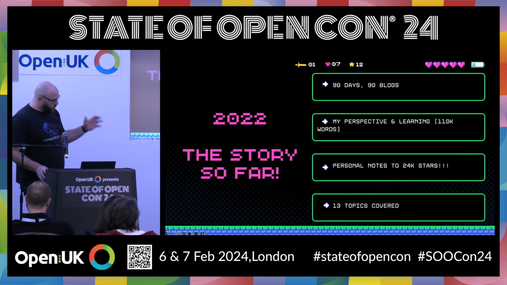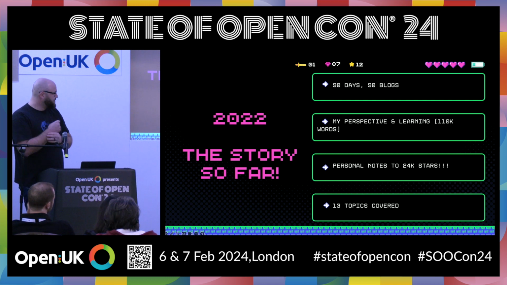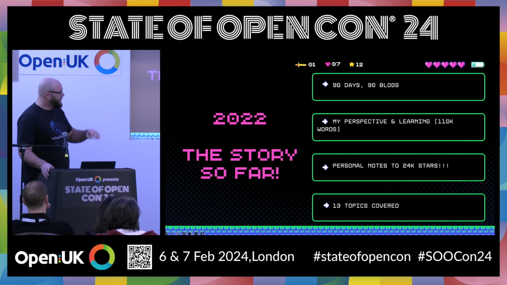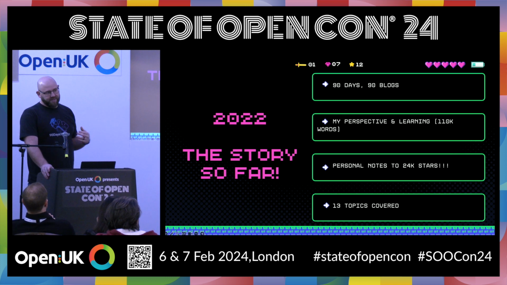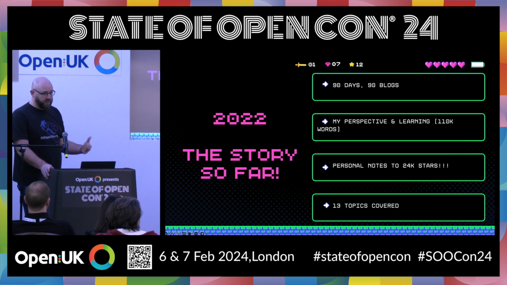So at the end of 2022, I would say I had writer's wrist, but I didn't because it was all typing. But 90 days, 90 blogs, 110,000 words, and that was when we really elevated that up to 10,000+ stars to begin with, which gave me that idea of this is something. We need to continue this project. People are learning something, hopefully, from this.